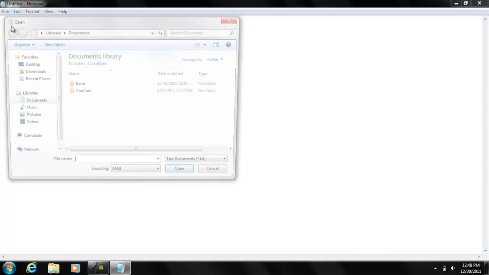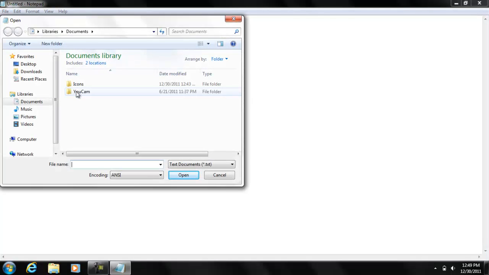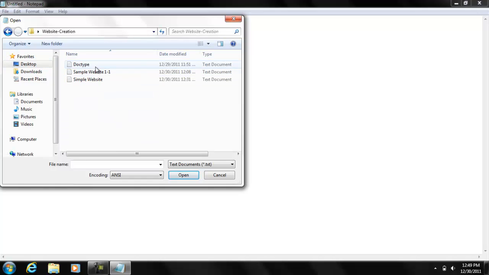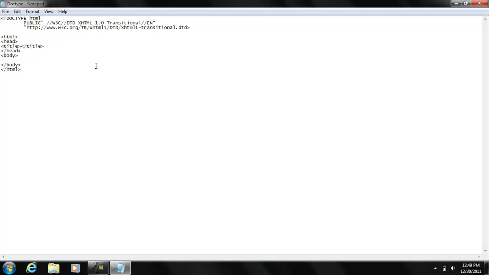Okay, we have our Notepad open. I'm going to start off by opening up a bare skeleton that I prepared before. Oops, wrong one. I've prepared this little skeleton beforehand so that things will go more smoothly when we start.